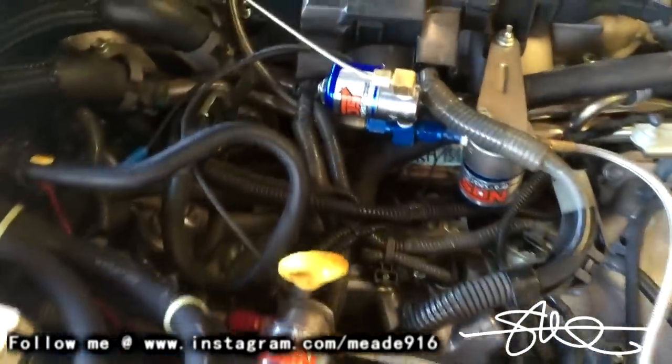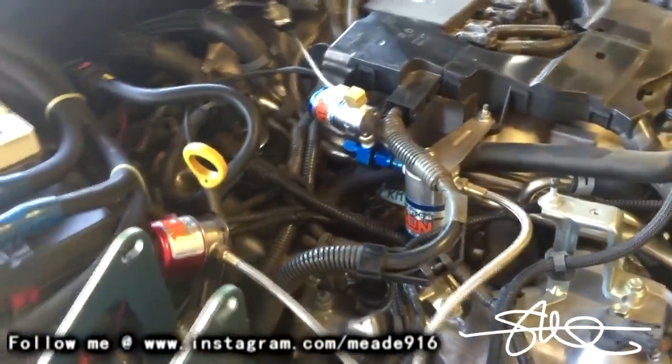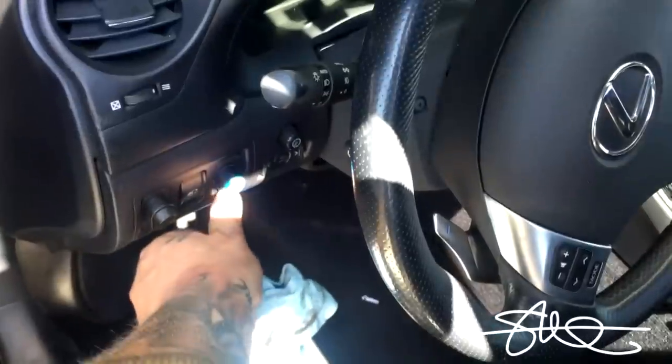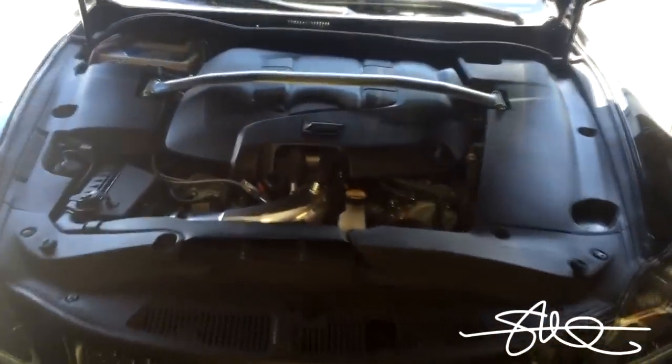All right, it's all done. It's all wired up. Time to put the cover on. Let's go see if it works first. Yeah, works good. All right, that's all done.